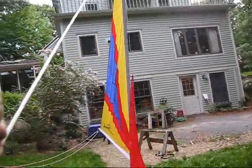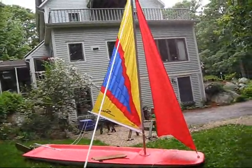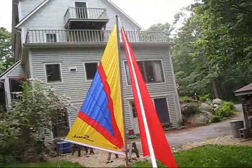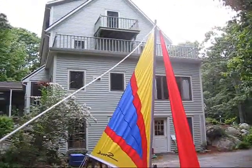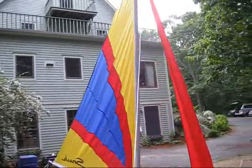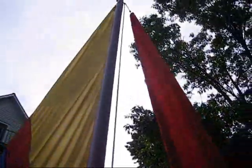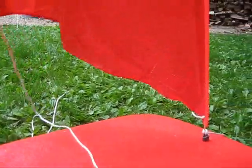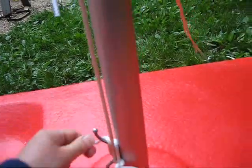Okay, so I pull on that jib halyard and up goes the jib. And you need the jib to be nice and tight. You don't want that front edge of the jib, the luff of the jib, going slack on you when you're sailing. So you should actually tension the mast forward a little bit by tightening up the jib halyard. And don't go crazy and rip the sail, but put a little bit of tension on it as you are tying off the jib to this cleat.